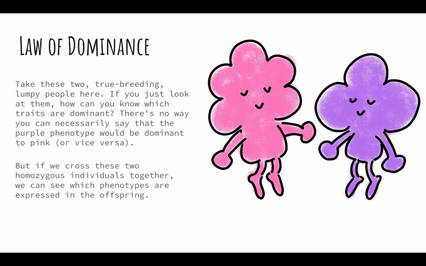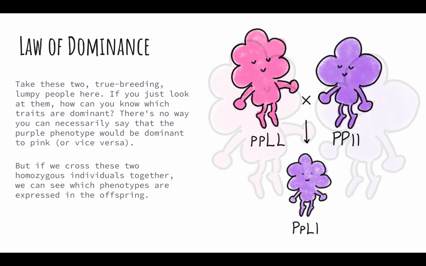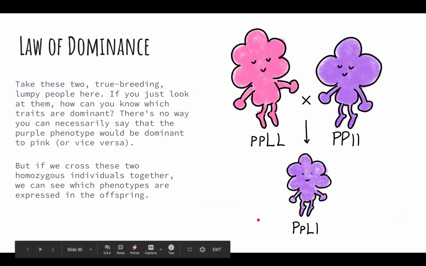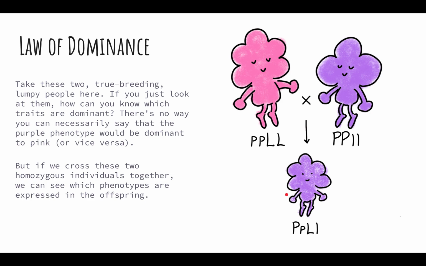And we see when these two cross together that we at least get one purple one, if that's just the first attempt. We could do multiple tests, of course, until we find out that, okay, this purple gene must be dominant. And the same thing with the multiple lumpiness being dominant.